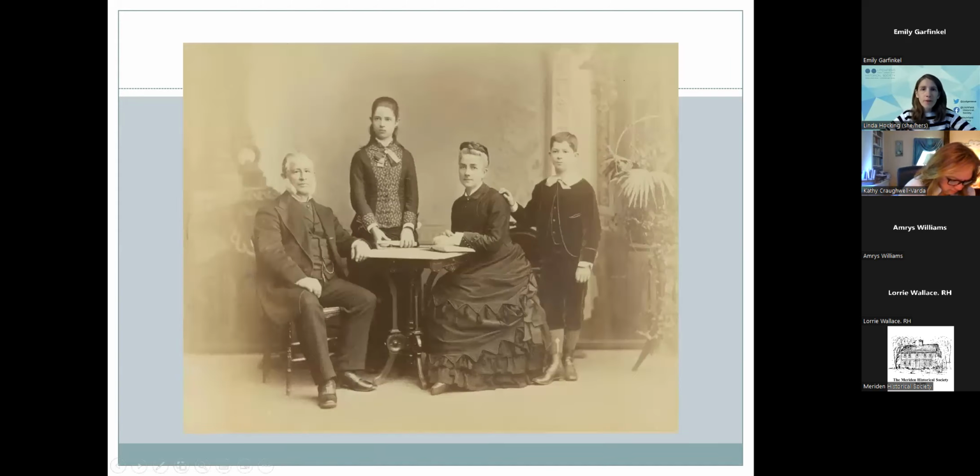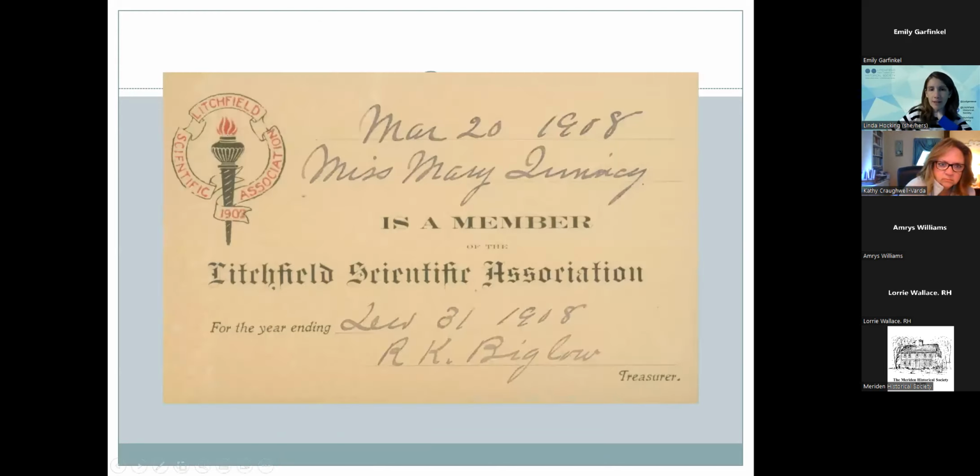Okay, and another photograph. Okay, last one. This is a membership card. So see if you can tell anything from this membership card.